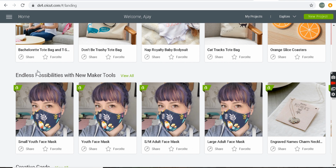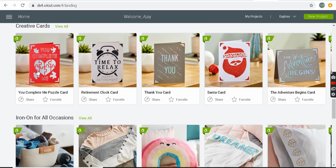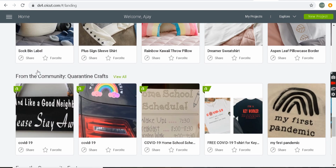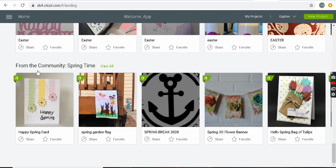So infusible ink projects, cardstock projects, stitching, and you have vinyl, iron-on for different occasions and crafts of different types and everything. You just name it, they have it. Whichever project or theme you're working on, you can just browse and find projects. You can either buy it or take inspiration from it and design your own projects.